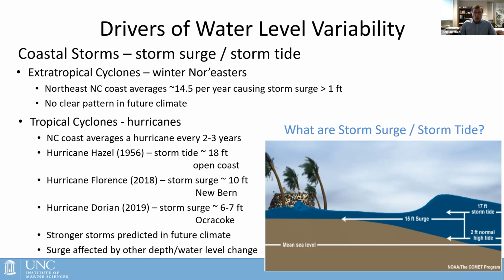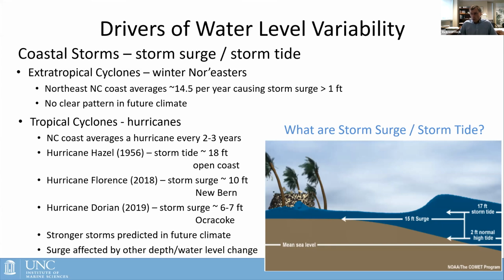We're starting to see trends that show us that hurricanes and tropical storms in particular do appear to have increased in strength over the last 2 to 3 decades. And this is what we predict to continue to occur into the future. And so that's definitely something we need to be prepared for.